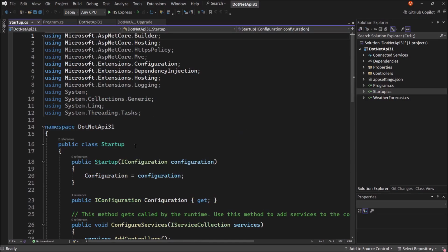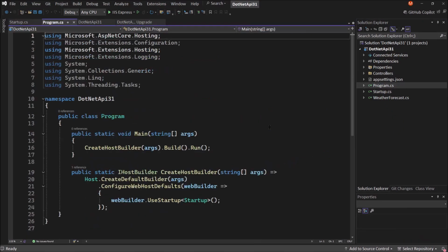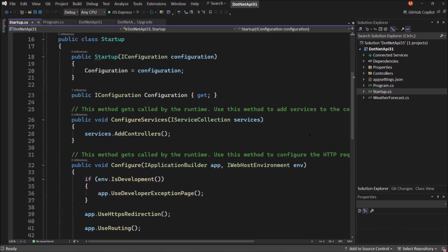Actually, the startup is just a class. In the case of lower versions of ASP.NET Core API or projects, the startup is a class, and it is being called inside this program file. It's okay. But in the upper version, startup content is directly written inside the program file.